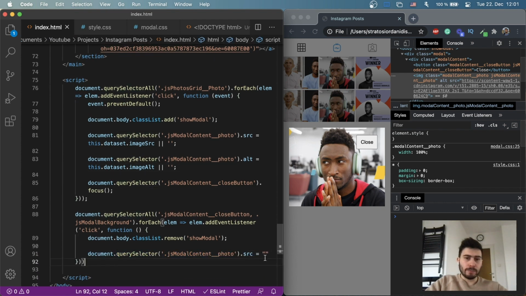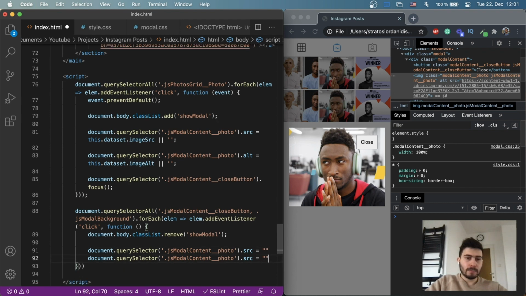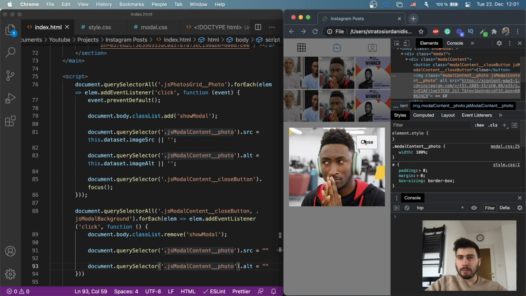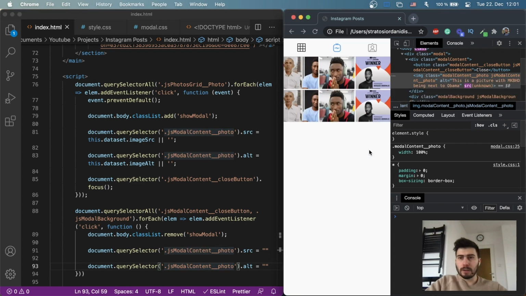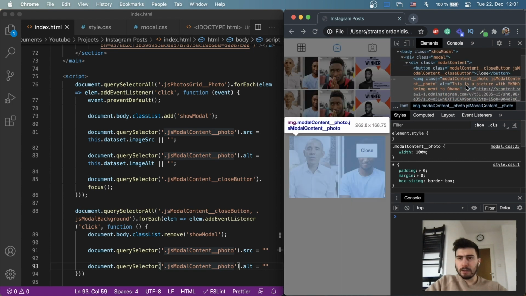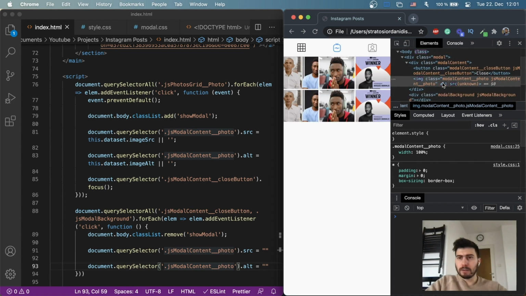Let's go back to the close one. And when I close the emotes, I'd like the alt to be nothing. This is going to happen when I open this and I close it. You can see the alt now. Oh, I didn't refresh the page actually. Let's do it now. Check the alt is here. When I close, the alt is not here anymore, and so it is unknown.